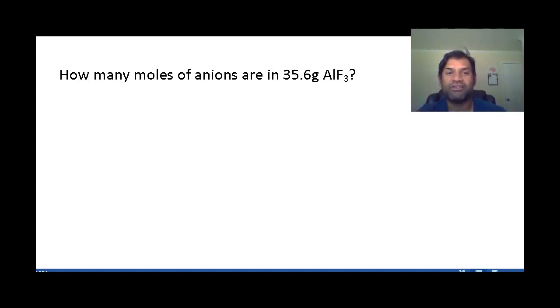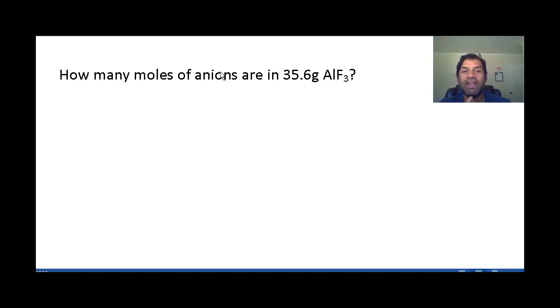These are conversion factors. Another definition of the mole that will also be utilized in this problem is Avogadro's number. Anytime you see ions, anytime you see atoms, anytime you see anions or cations, you're going to have to use Avogadro's number. It's a very large number to designate how much is in 1 mole of that molecule, ion, or atom. So I think this gets best explained by actually doing the problem.